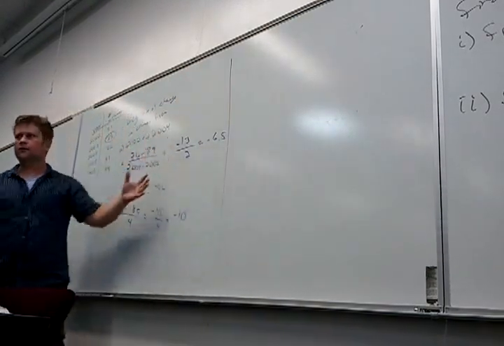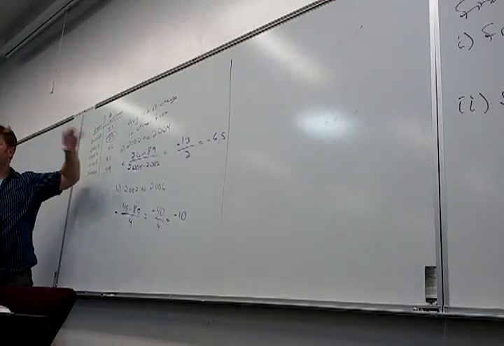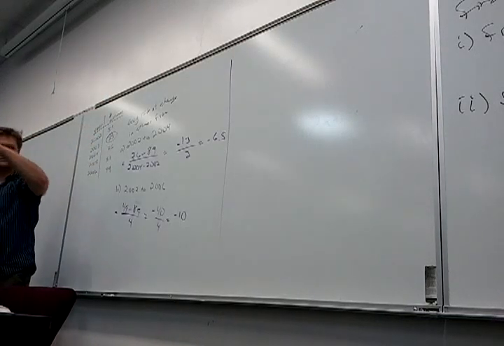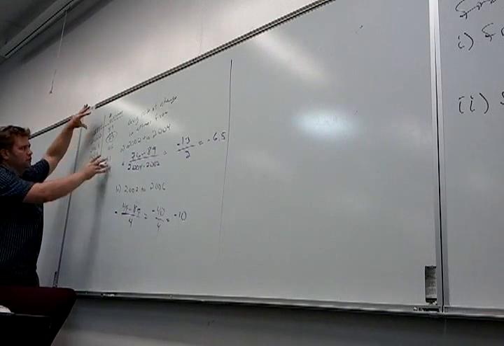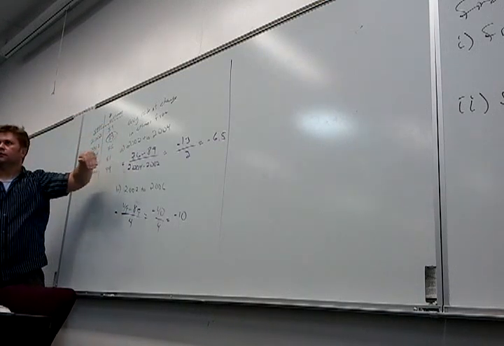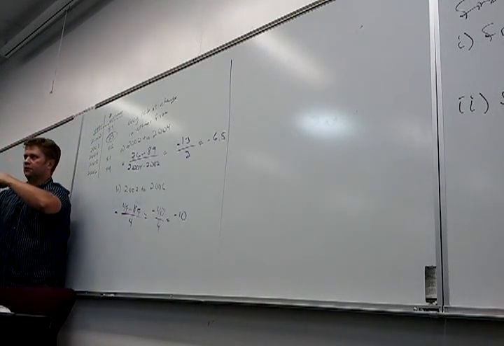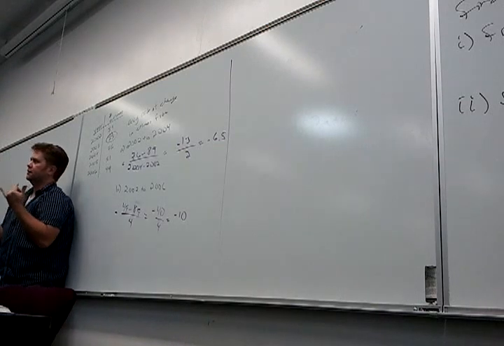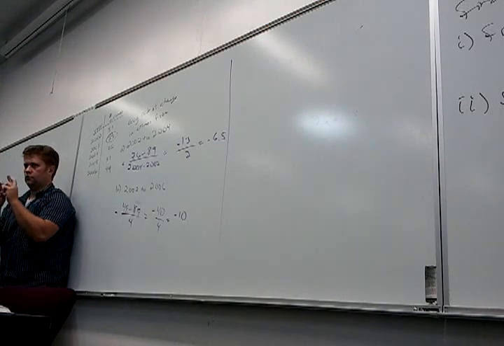Is that cool? I mean, that's the last way they can give it to you. Give it to you in a graph, find the outputs and the inputs, find the slope. Table, outputs, inputs, find the slope. Function, outputs, inputs, find the slope. I mean, it's the same idea. Sweet.